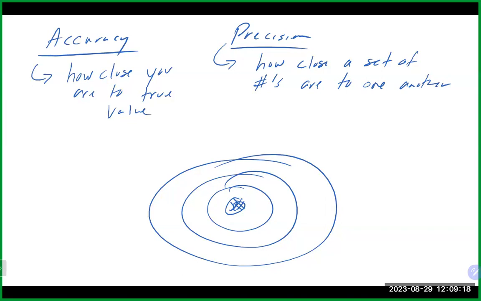So in experiments and stuff like that, when you do multiple trials and you get the same answer every time or very close to the same answer, it's very reproducible. It has good precision, which is what you're looking for. We also do things for accuracy as well. That's why we calculate things like percent error. Percent error deals with which one, accuracy or precision? It is accuracy. You take basically the experimental value minus the true value divided by the true value times 100. So we look at accuracy through percent error.